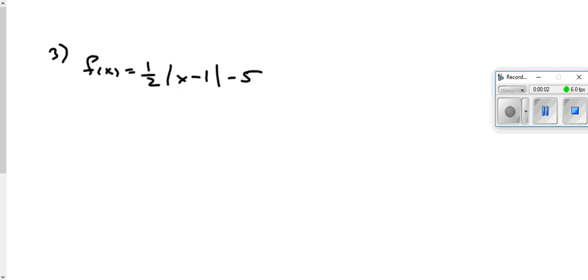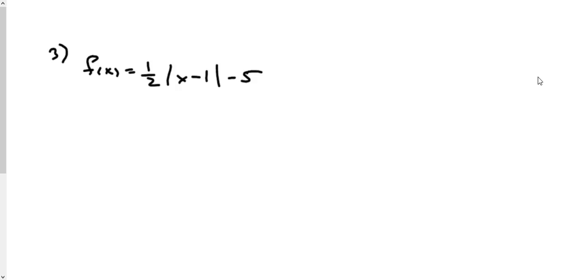Okay. What we have is one more final example on how to graph an absolute value function. We're going to graph this and compare. We're going to graph this puppy. First thing is, we have to identify the transformation to its parent function. Now, this is an absolute value function, so the parent function is absolute value of x.